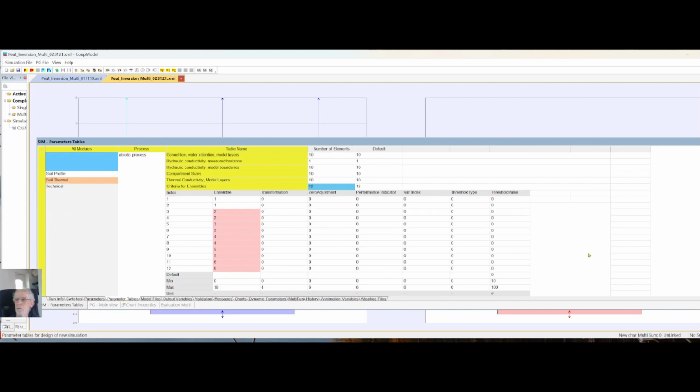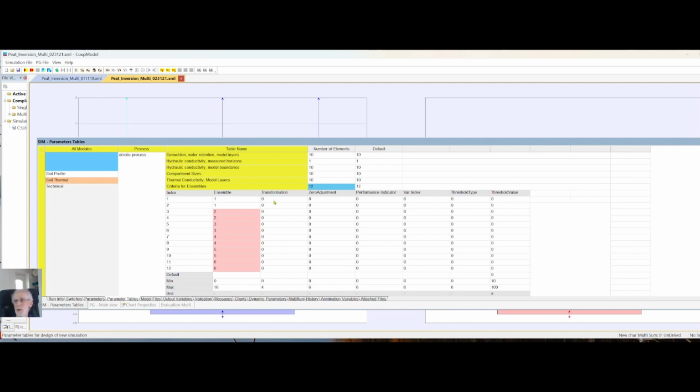And then I will quickly explain that there are now a number of columns here that give you the possibility to fill in what you would like to have. And that is the criteria for how you would like to constrain the model. So taking this transformation, if you don't put anything, you have 0, and then you will get no transformation, meaning that the values are as they are.